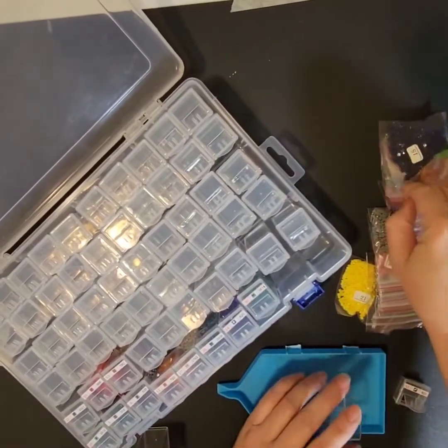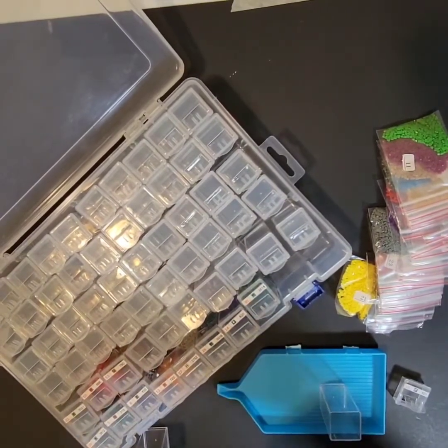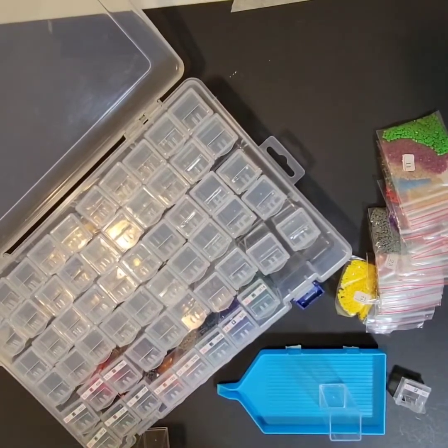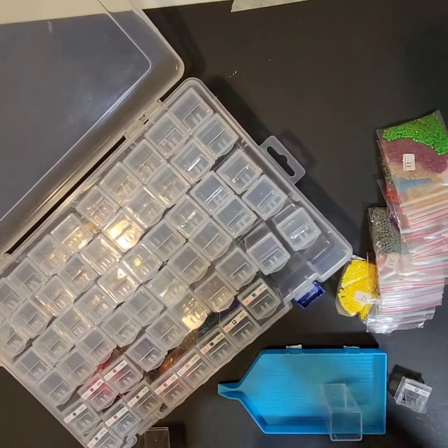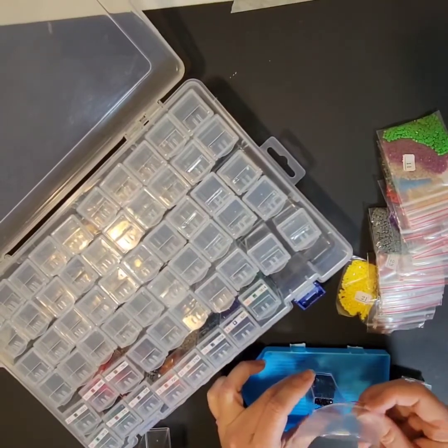Stop, Chloe. Again, I apologize for the shaky camera. She will not stop. I just looked up and noticed it was moving, so I apologize.